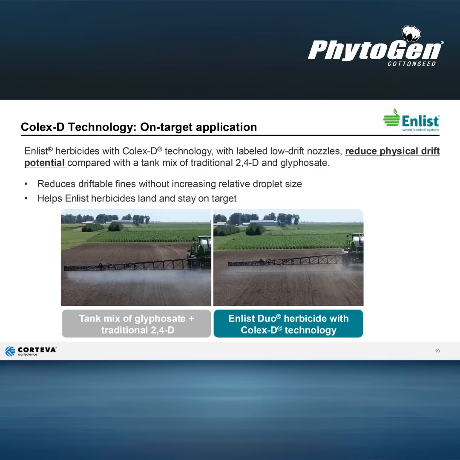potential of Enlist herbicides. Now, I don't want to sit here and set the expectation that Enlist herbicides do not drift, because every product that is sprayed has the potential to drift. But with the built-in Colex-D technology paired with approved nozzles at approved pressure ranges, that will create a significant reduction in driftable fines as compared to traditional 2,4-D.